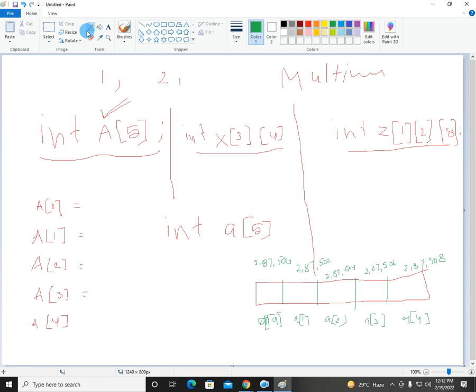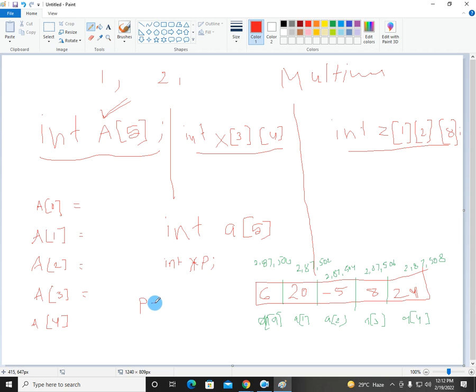Maybe the contents we are not bothering about. The contents are 6, 20, -5, 8, 24. Some values are there inside. So this is my array. How to access this array by using a pointer? I can declare a pointer, int *p.